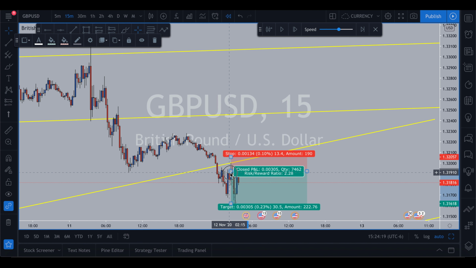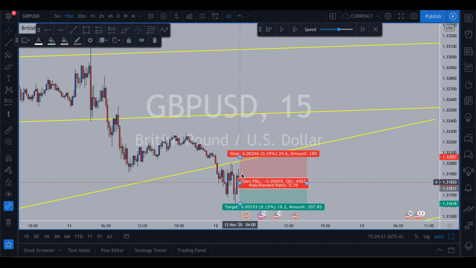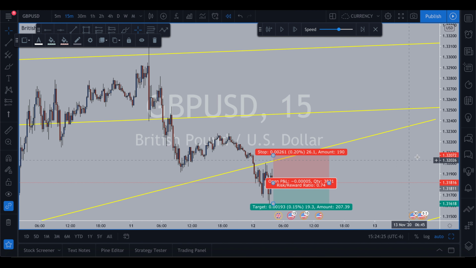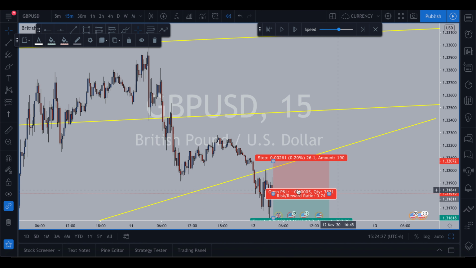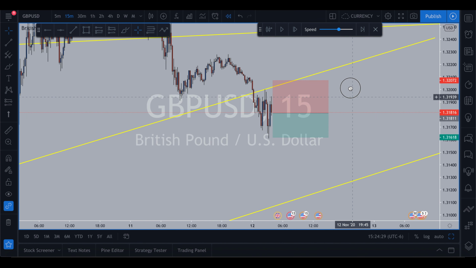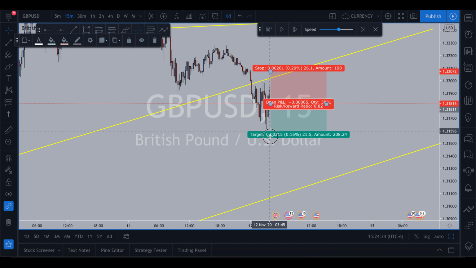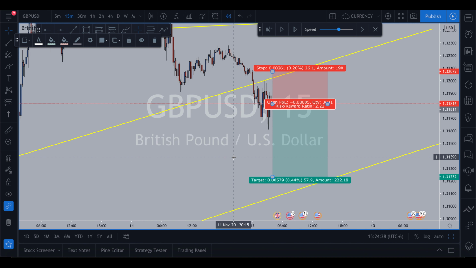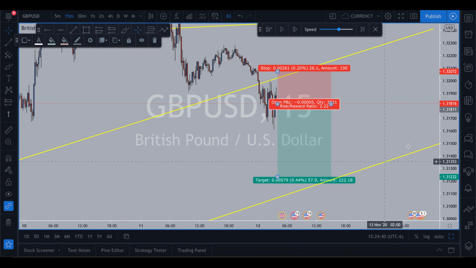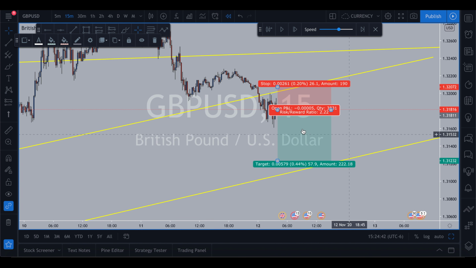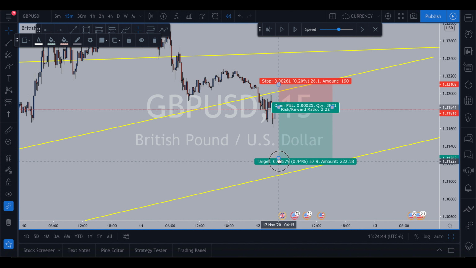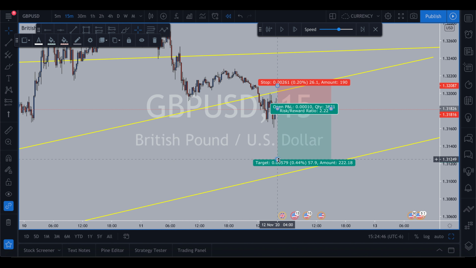So let's just say I enter right here. Let's just make it real. I put my stop loss right above that, right? So my trade risk could be 26. I gotta make sure my risk to reward is greater than 1 to 2, so I won't even place the trade unless I can profit more than that. And it has to make sense on the chart. Don't just put a TP to make it make sense for you. Make it make sense on the chart. I will put it back down to somewhere down here, and it might not get hit.